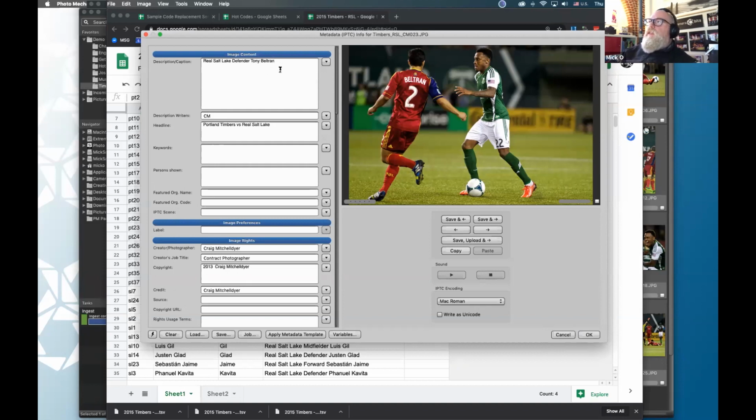So you can load in the entire roster as you're writing this in here. And when you're writing your captions, you can do that. So that enables you to get captions much more quickly because, as you know, time is always a factor when you're doing these sporting events.